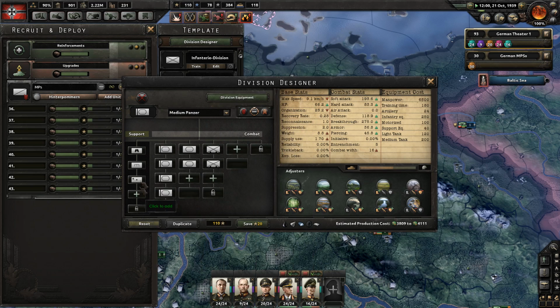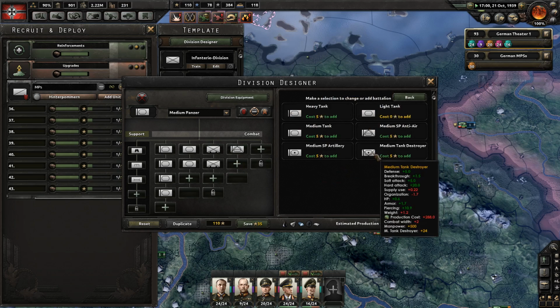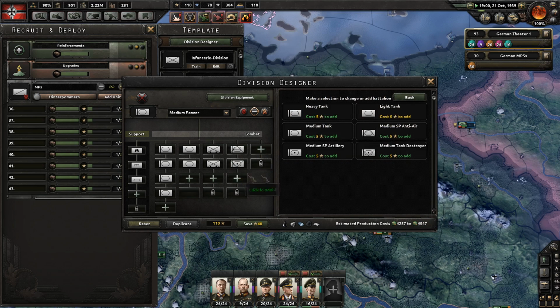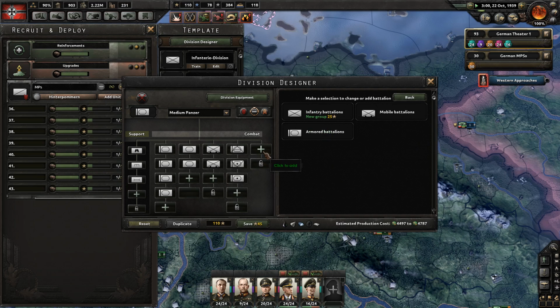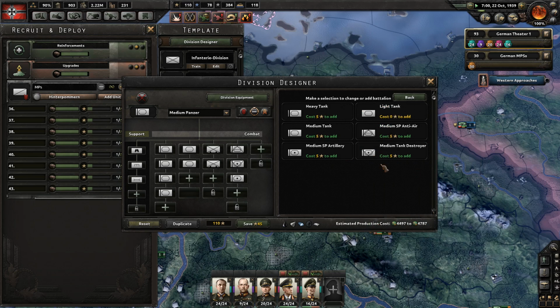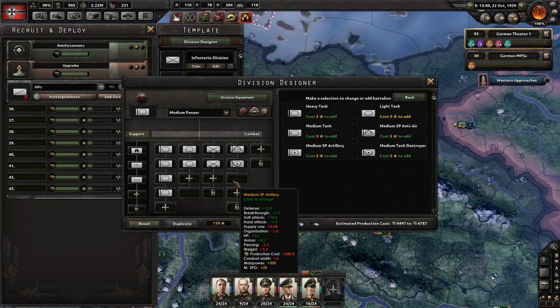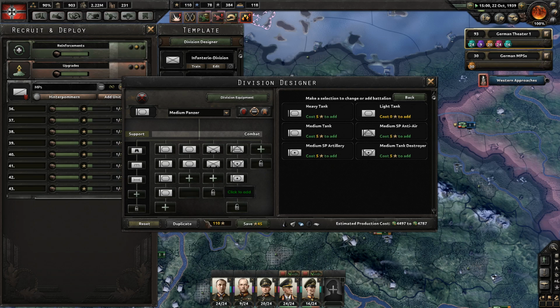We got recon, we got engineers, we got support artillery. Let's replace that with a maintenance company. And now we're going to go medium self-propelled anti-air, medium tank destroyer, medium self-propelled artillery, all this armored stuff. So that's good. That's what we wanted. Are the Stugs not in here? Heavy tank, medium tank, light tank, medium self-propelled anti-air, medium tank destroyer, medium self-propelled. Does it count the tank destroyer as the Stug? I'm thinking it does. I think that's what it counts the Stug as. Okay, I think that's kind of what I want here.